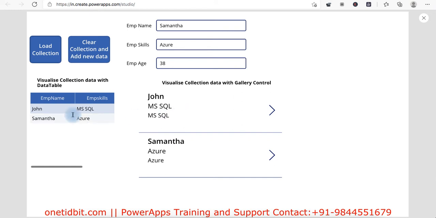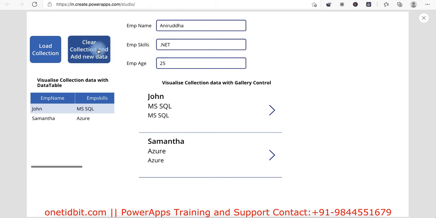Now I want to create a new collection by clearing all these contents and adding new data. So I will go here and add new names, and once I add, it will clear the old data and add the new data here. Let's see how to clear the collection and add the new data. So I'm writing the new names here: .NET and employee age 25, and I'm clearing the collection and adding this new data here.